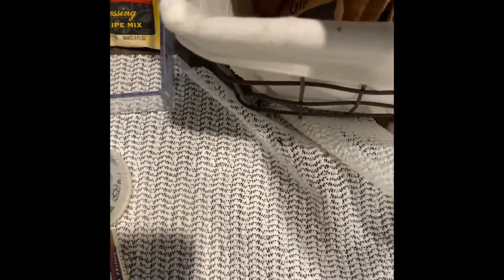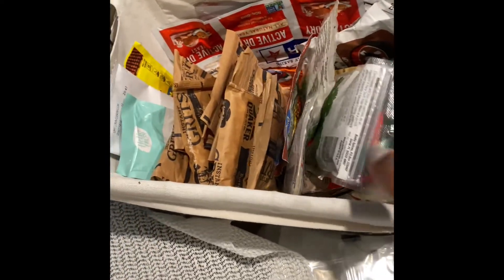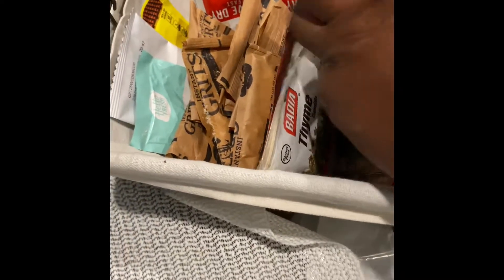This doesn't need its own drawer space because my kids — if something has a space to be disrupted, they will definitely do it. It's their house, but you understand what I'm saying. All of this — even my yeast packages, my taco seasoning — I like to put it just like this so they can go through and don't have to worry about where anything is. Everything is now completely organized.